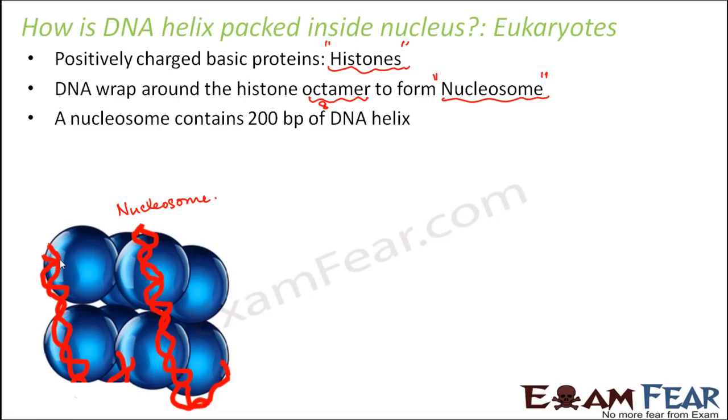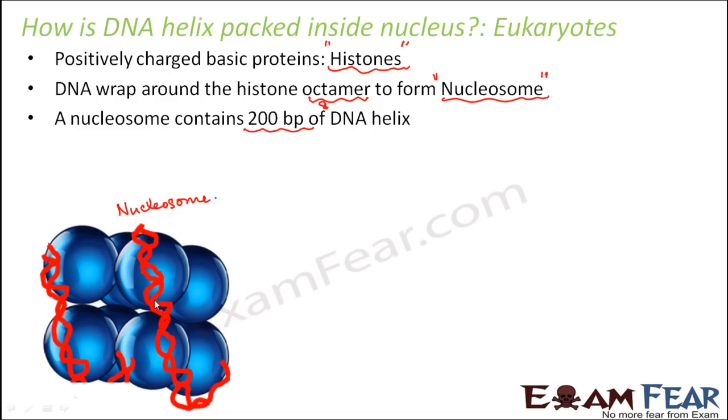Now each nucleosome contains 200 base pairs of the DNA helix. You see this is how it wraps around the entire octamer. In one octamer, the DNA which is present contains around 200 base pairs. I was telling you in one of the previous slides that one turn of the helix, that is the pitch of the helix, contains just 10 base pairs. So when you say 200 base pairs, that means 20 turns of the helix. Maybe this is one turn, and again this is one turn. That is how there will be some 20 turns of the DNA present in each nucleosome.